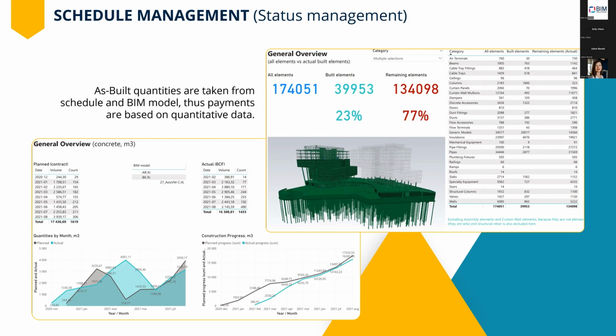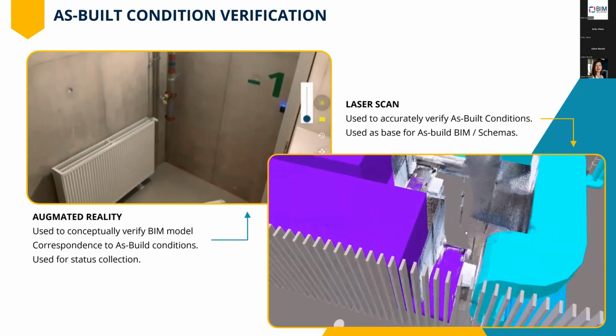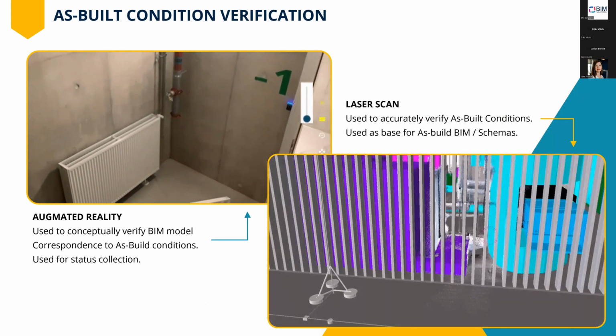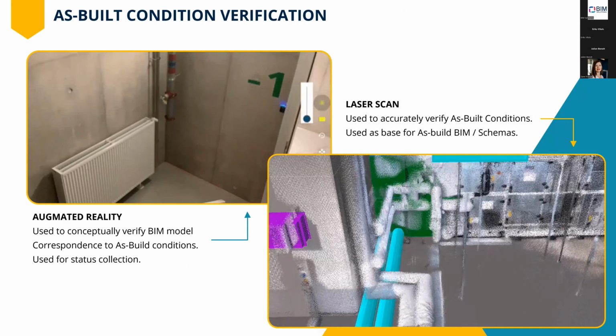And again, one important thing, of course, is that we have to maintain the BIM model, meaning that if there are changes, we have to incorporate them both in the model and in the schedule. We always have to take care of the quality of BIM when it comes to 4D. And if the quality of the BIM model is good, this drives the development of as-built BIM, which we will then use for facility management purposes. And of course, as I mentioned, it's very important to ensure that during the construction phase, the BIM model is maintained and corresponds to what's actually built on the construction site.